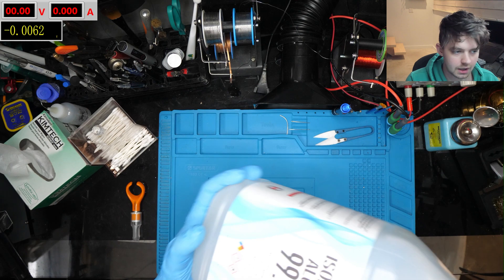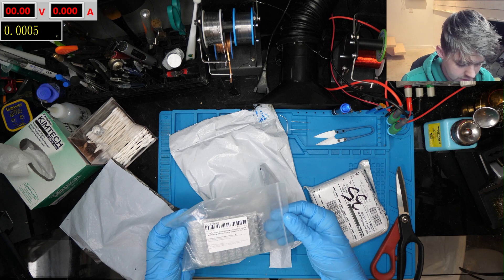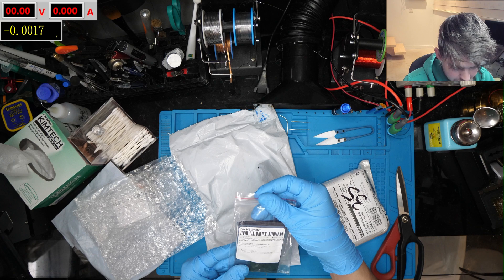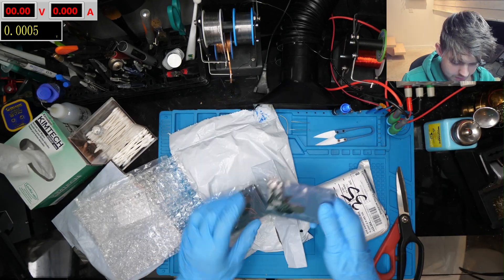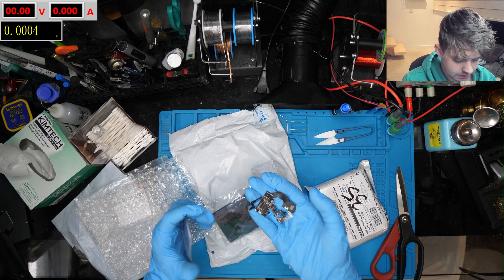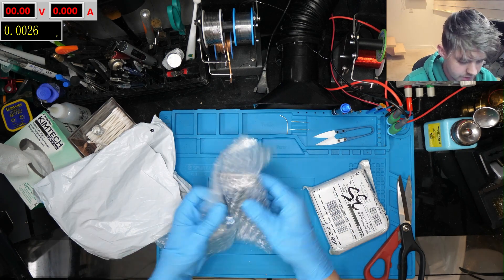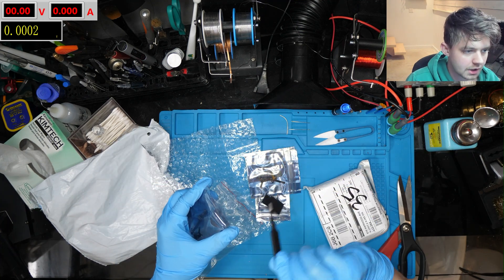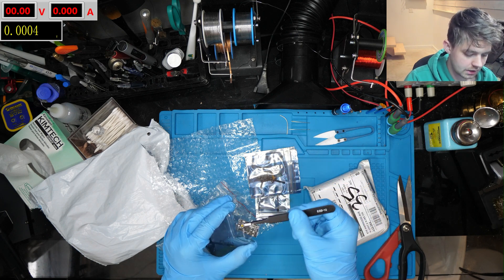Then we've got these — RP2040 chips. They always package them differently every time I get them. These are the ones with the flex cable, so this is for the v1 and v2 consoles. Videos are up on how to install this one. I grabbed some for both console types, and I've got these as well which are going to be for the OLED — this one looks a bit different. I have a video on how to install this in the Switch Lite and a video is coming up on how to put this in the OLED console.